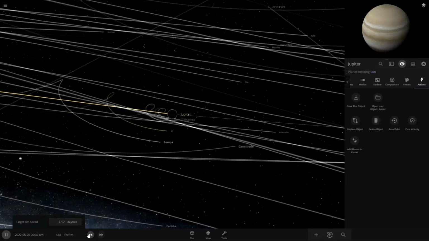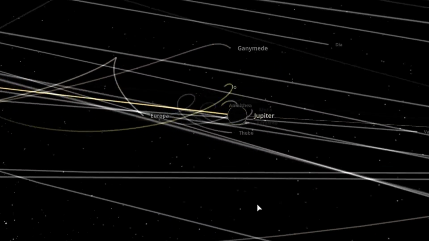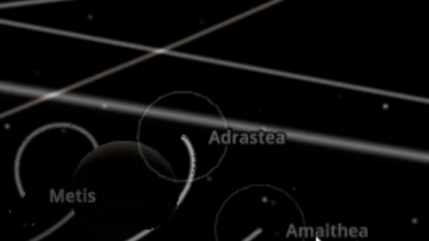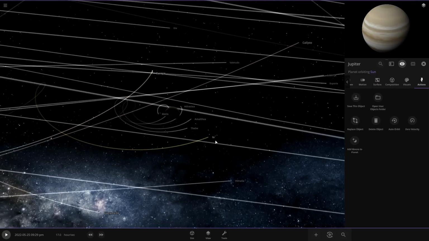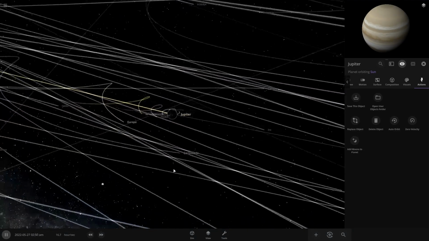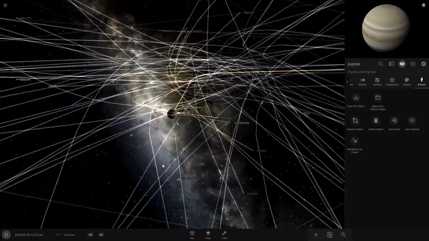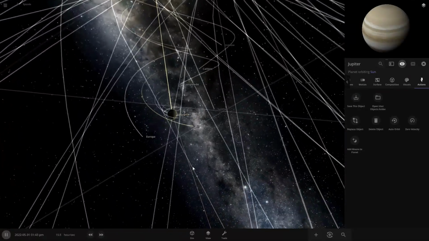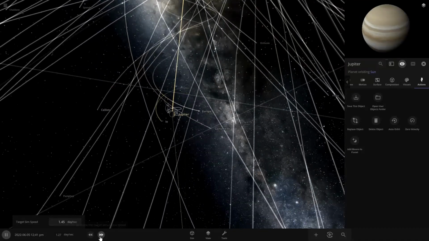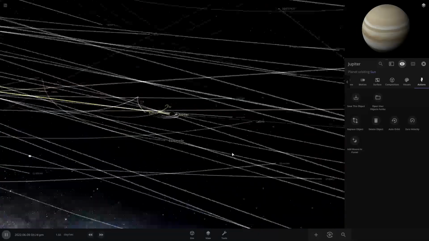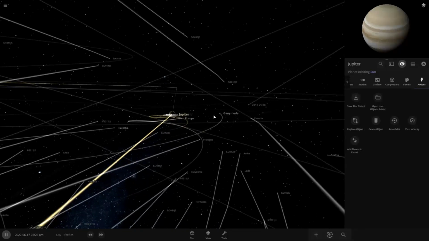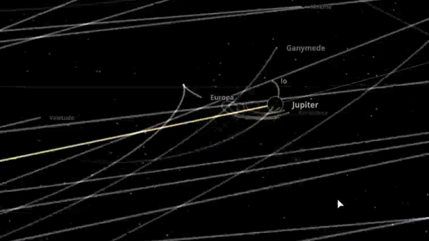Might have to slow this down a little bit so we can actually see what's going on. You can see some of these inner moons, which I can't even read the names of: Metis, Adrastea, Amalthea, Thebe, all orbiting around the center. And then we have the Galilean moons, Io, Europa, Callisto, and Ganymede, also whirling around. In a way, it's similar to how the Earth's moon was, swinging left and right across the orbital path. As Jupiter goes around the sun, these moons whiz around and do some pretty neat things. But again, it's similar to Earth, in the same relative orbital plane. It's not too interesting yet.